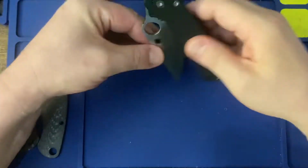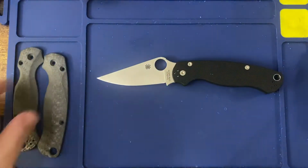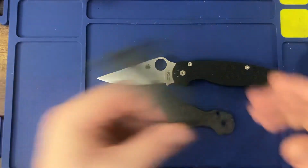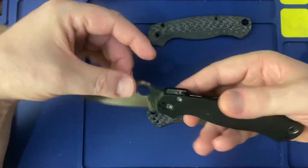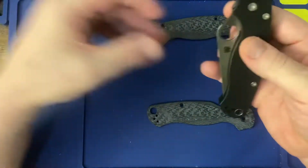Today I'm going to be working on the Paramilitary 2 and changing scales. So yeah, if anyone is unfamiliar with the Paramilitary 2, it is pretty cool. It's a pretty sweet little knife.